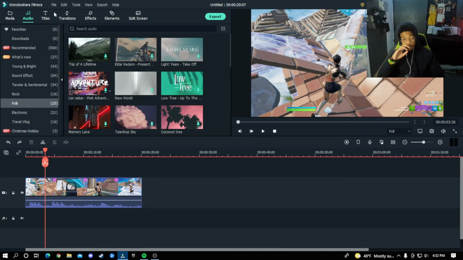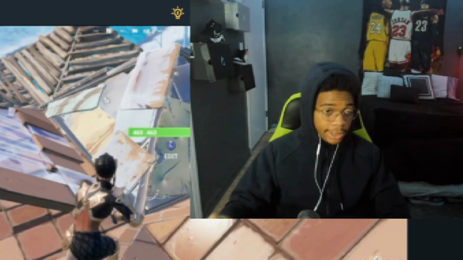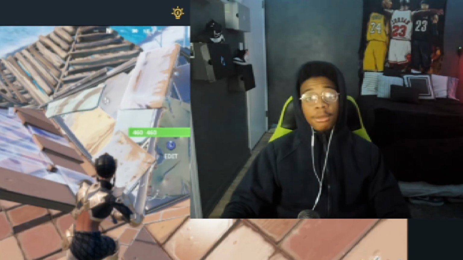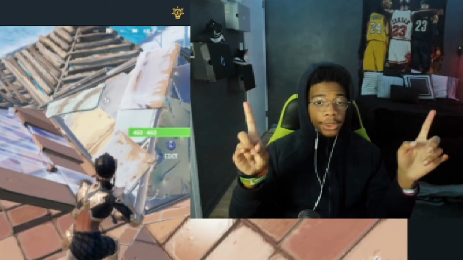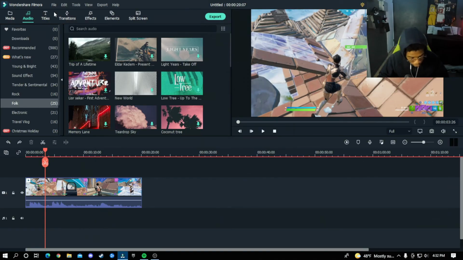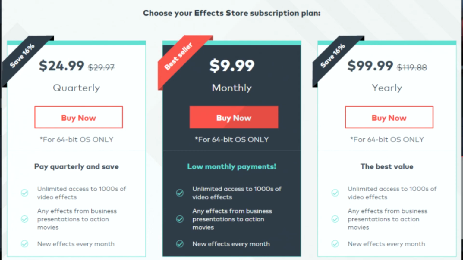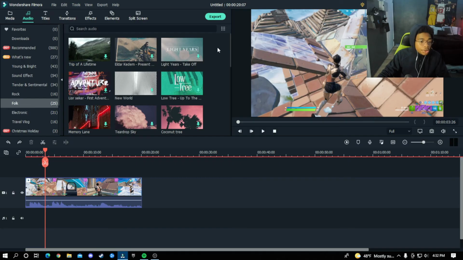Now, like I said earlier, Filmora is free to use, but if you were to upload a video to YouTube right now, there would be a watermark in front of your screen that would say Filmora 9. Filmora has a lot of reasonable prices. I would have to put an image of the prices on screen because I really don't know. But yeah, this is free to use, but it does come with the price of having a watermark if you did not want to pay for the subscription.